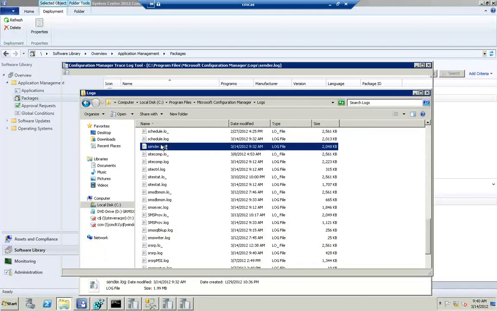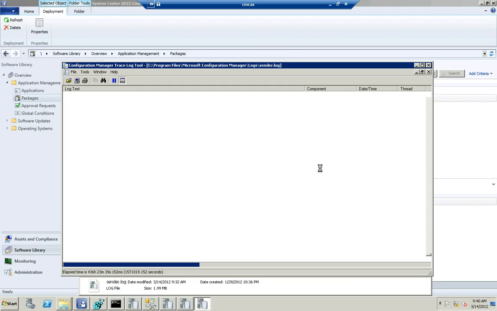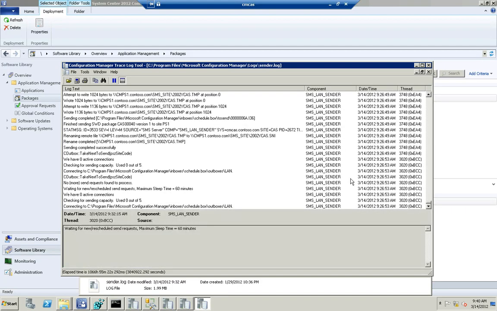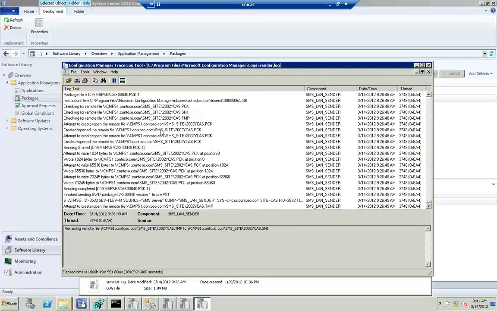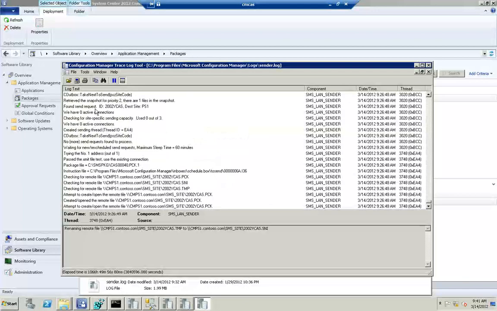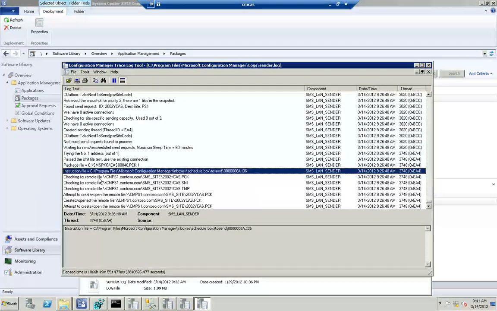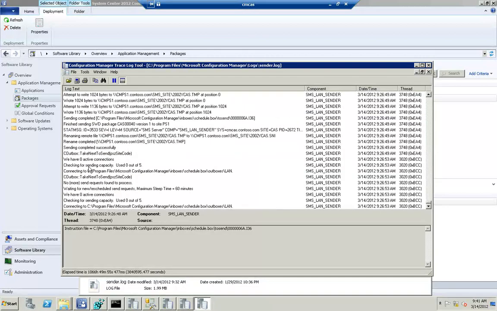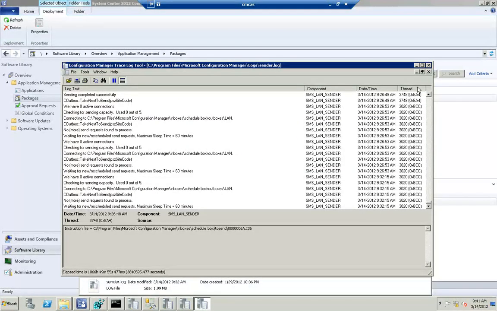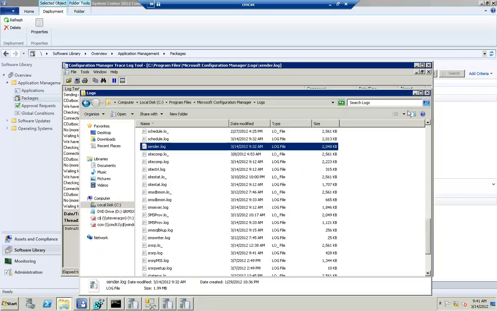Okay, so here, if we look in sender along the same time frame, we should see that sender is actually connected up to our primary site and moved the content. In fact, here it is. Right, so pretty quick stuff. We found our send request. We're creating a sending thread, trying our first address. That's our site-to-site address. So here's our instruction file. We start moving the content. We're writing files back and forth. All right, and then we're done. Okay, so now it's arrived at our child site.